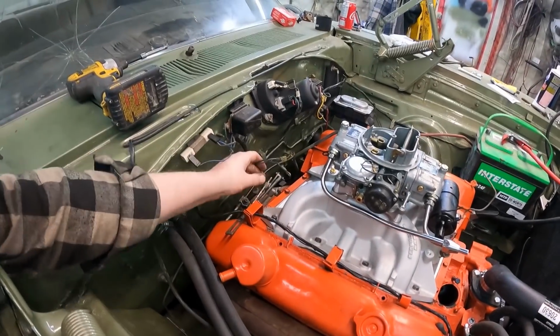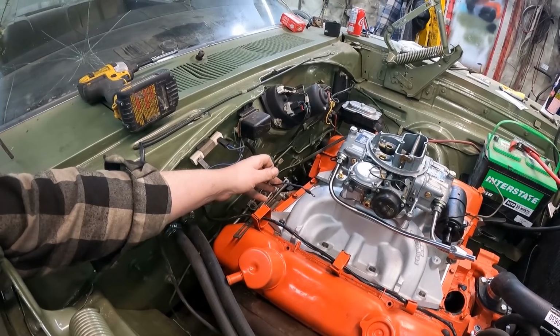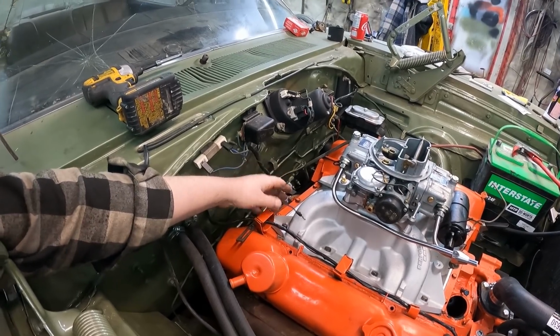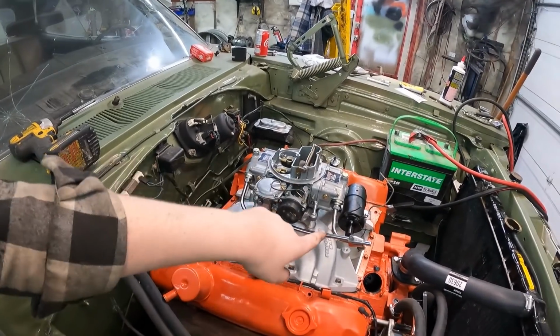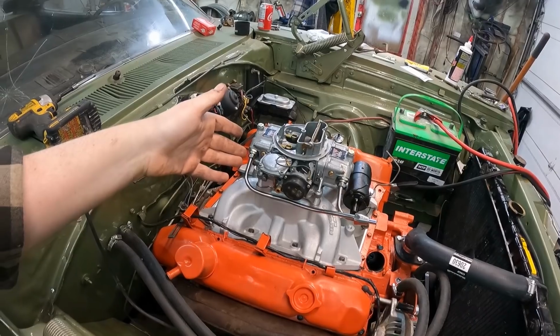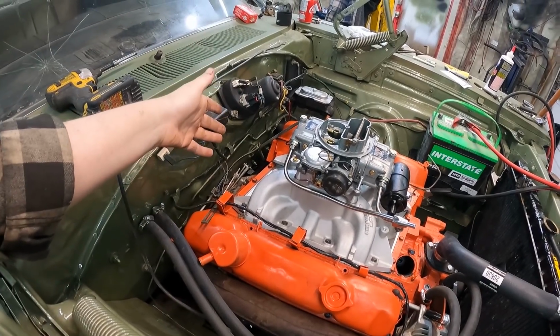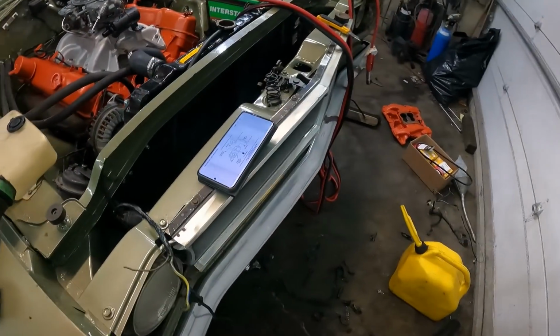Here are the two wires, which I'm assuming one's going to be the run, and one's going to be the start and run off the ballast resistor. And I'll just have to lengthen those to the positive of the coil. Now, seeing how it was a small block, everything would have been back there, which makes a bunch of sense. So that's how I'm going to do it. There should be a test.